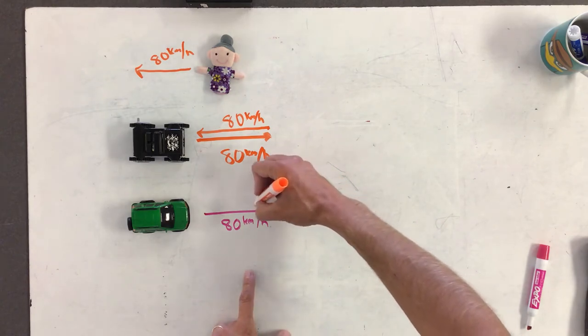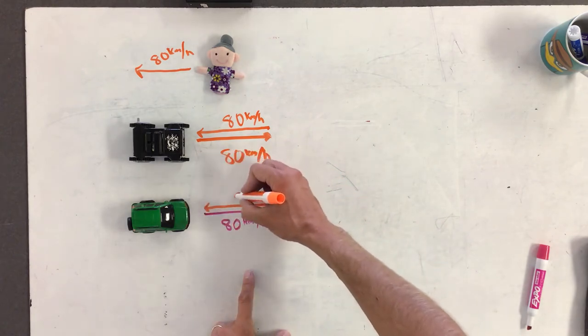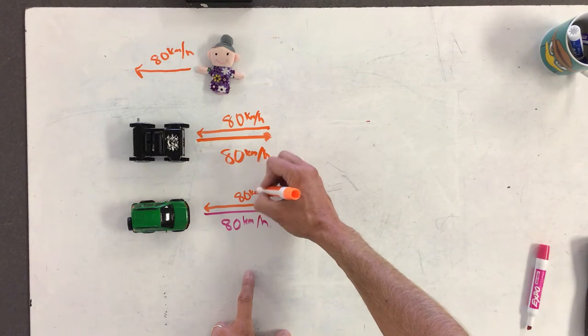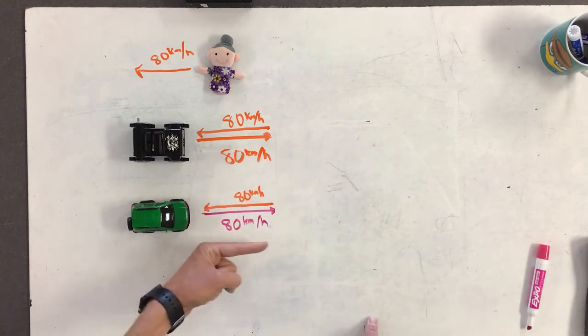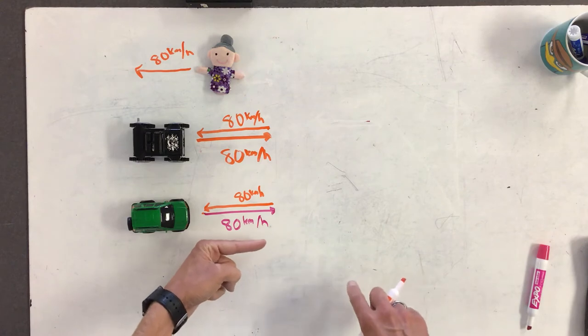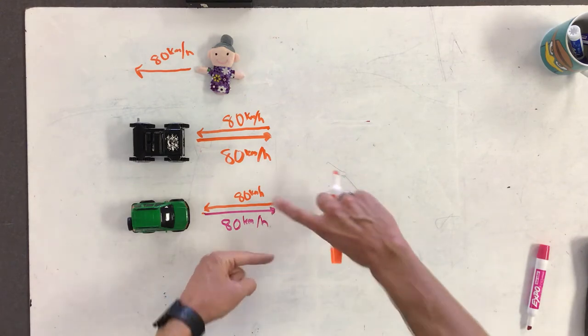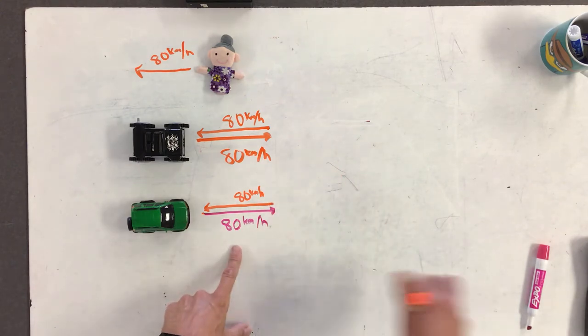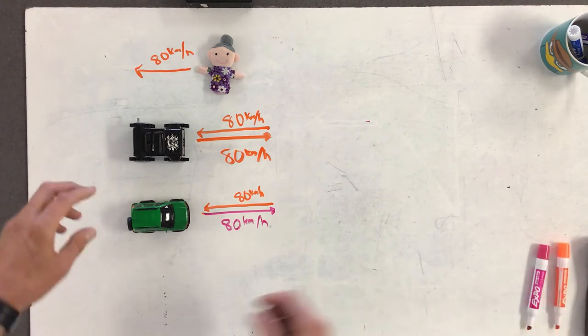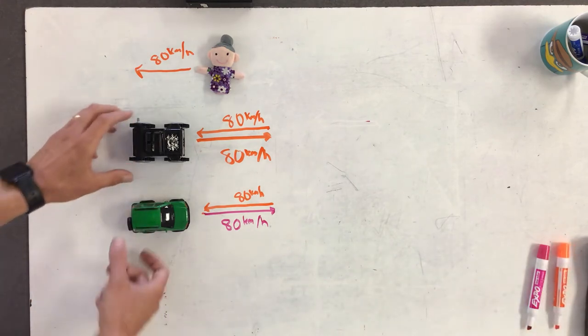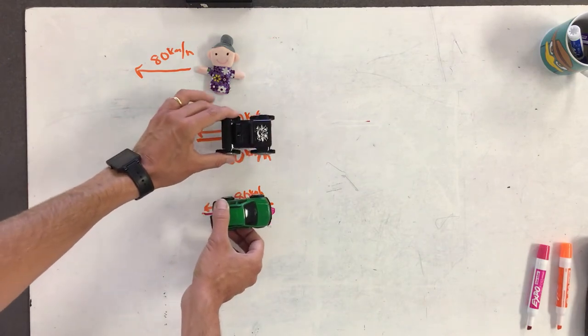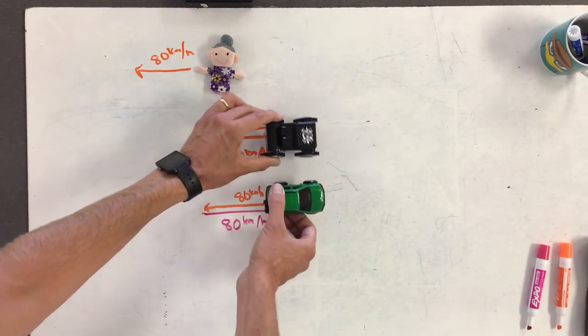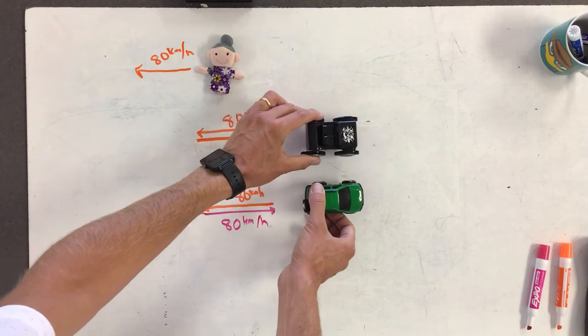If I add an 80 to the left to the other car, and we add vectors, you always connect the very, very starting point to the very, very ending point. 80 to the right and an 80 to the left, they're going to cancel out to make zero. There's a quick little vector explanation. If these cars are going at the same speed, they're both going at 80, they would see Marie drifting backwards at 80, but relative to each other, they would say the other car isn't moving.